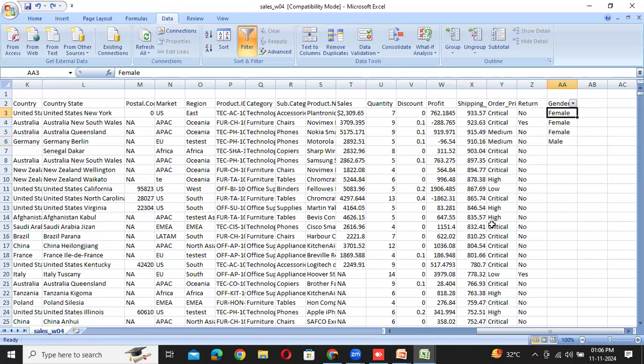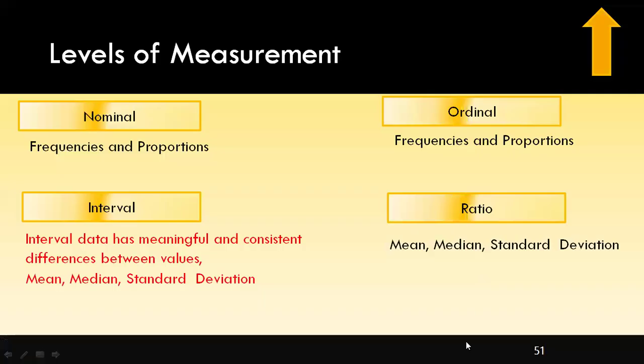Got it? So this is the example. Give me some other example for nominal type of variable. Car color. You have a column called car color. The color of the car is red, blue, ash green, bottle green. Likewise, you sell different colors of the car in your showroom.